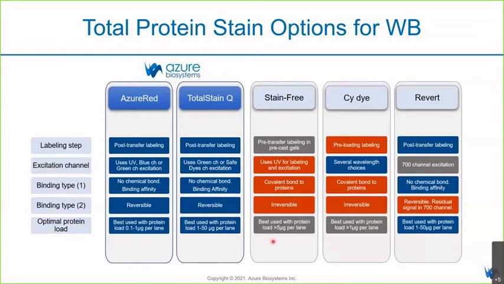For example, like stain-free, we know that this is a pre-transfer stain in the gel using UV with irreversible binding, but it doesn't mean that this is not very good for your Western blot. No, for certain researchers or certain applications, such as when I just want to check a protein amount and normalize it with my total protein bands. I don't need accurate quantitation, but still want to enjoy the benefits of total protein. Then this is a very good stain that you can look into. You can consider. All right, that's pretty much it.